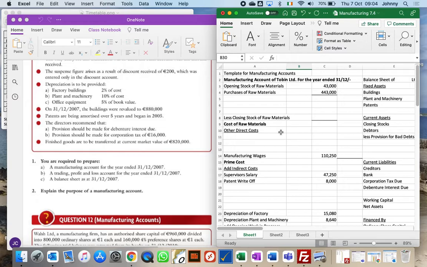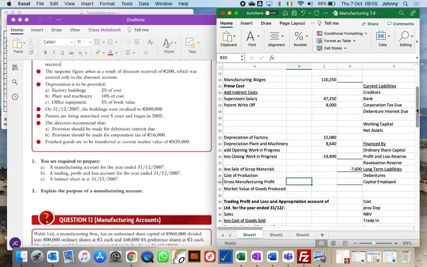And the two main costs there will be labor, the workers who made stuff, their wages, as well as materials. So we've got materials first, and then we've got other costs, which would include manufacturing wages. Then we're going to add any other indirect costs. So these are costs associated with keeping the factory running. So electricity for the factory, depreciation for the factory, supervisors for the factory, cleaning for the factory, any of those will be included in here.